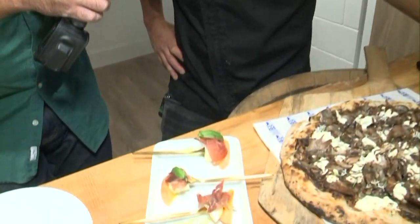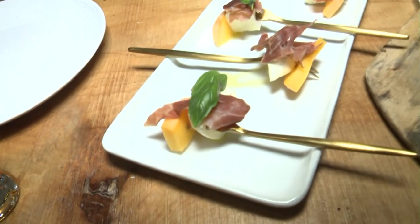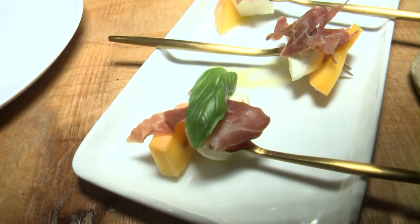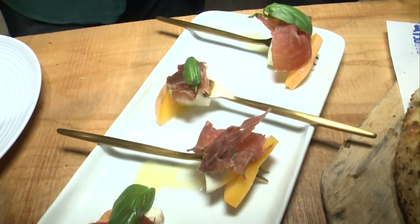Okay. Luckily, we have Daniel Tong from Ruffino's in Niagara-on-the-Lake. Hello, Daniel. How are you? Good. What have you created for us today? So we're going to start off with our hors d'oeuvre, appetizer thing here. We have locally sourced peaches with marinated bocconcini and our in-house two-year-old prosciutto. Oh, nice. It must be a great time of year for you, getting the peaches from the area.